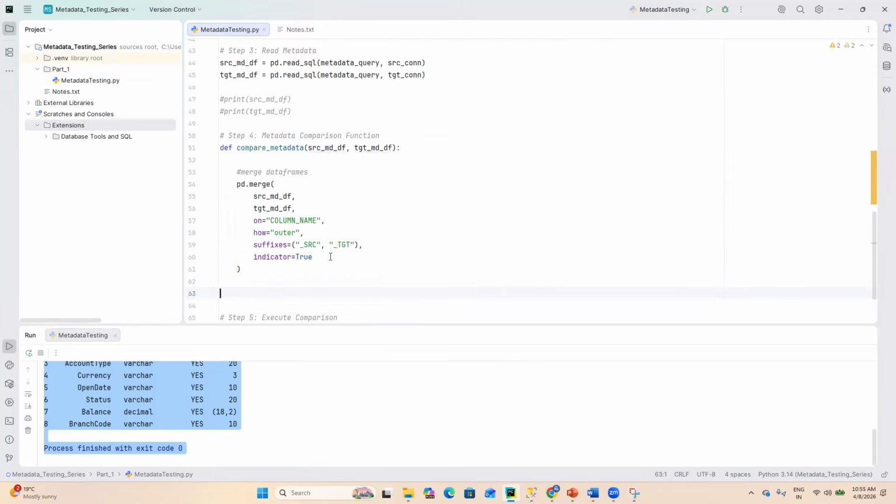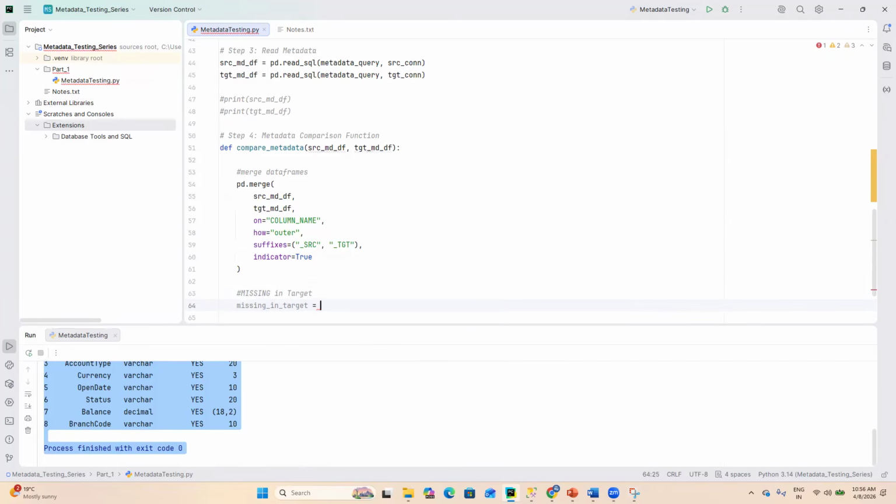Let's try to find them. You can write a comment, missing in target. How will you find them? Let's give a variable name: missing in target equals. You have the merged df, correct?